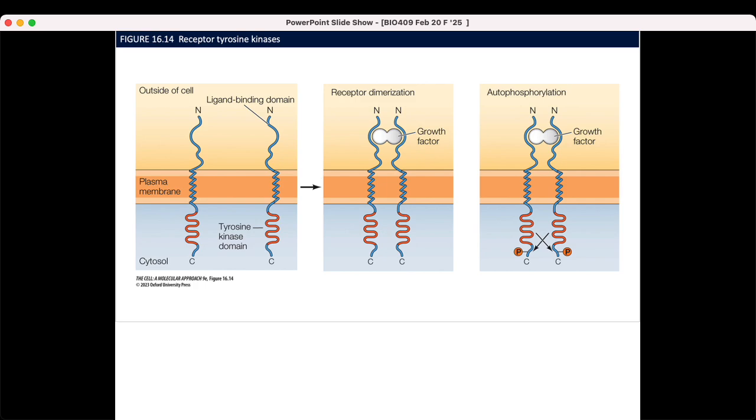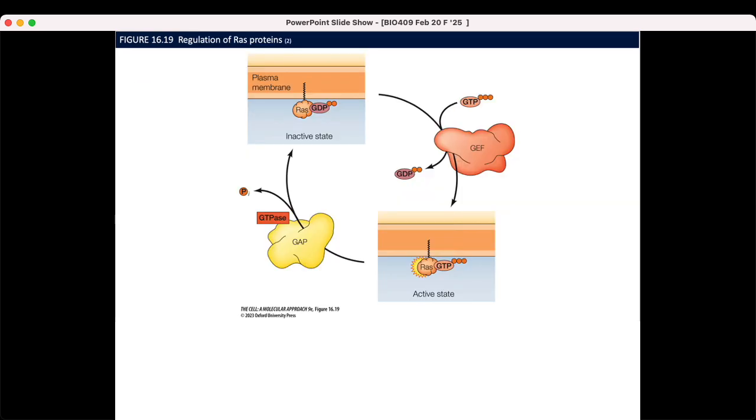Here's just some of the general biology of the receptor tyrosine kinase, because the book talks about them all. It's a big family. I think there's 60 of them in us. 60 receptor tyrosine kinases. We're going to learn especially about PDGF receptors. So it just shows when the growth factor binds, or the ligand binds, we get the two monomers together, and it's tyrosine kinase. It autophosphorylates, and now it's activated, and it will bind to another protein or molecule and bring that message into the cell through that signal transduction pathway.